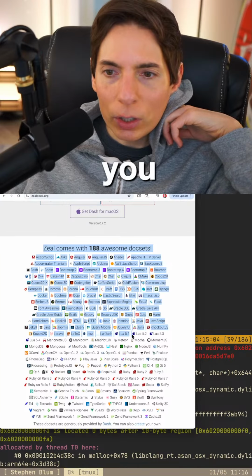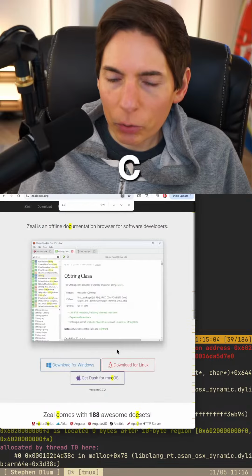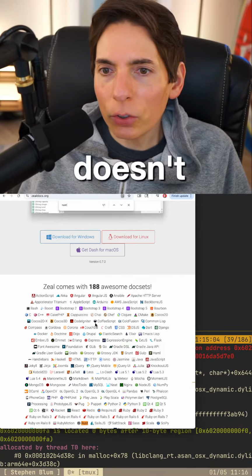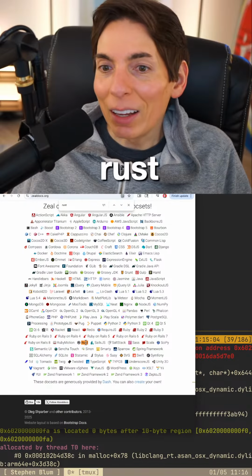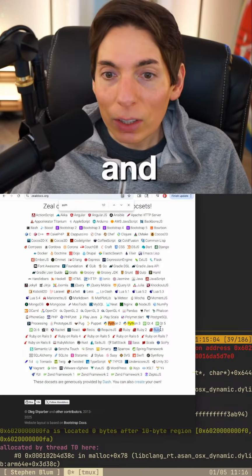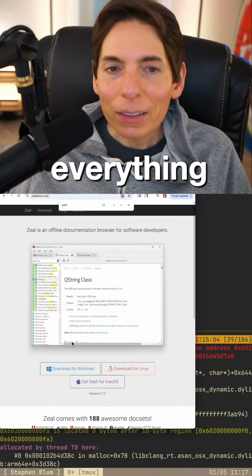However, if you just use Zeal, you get everything here. Does it include C++? Yep, C and C++ is right there. Does it have Rust? Yep, it's got Rust. It definitely has Python, right? Yep, it's got Python. Nice. And Qt, Ruby. It's got everything, you guys. That is really neat.